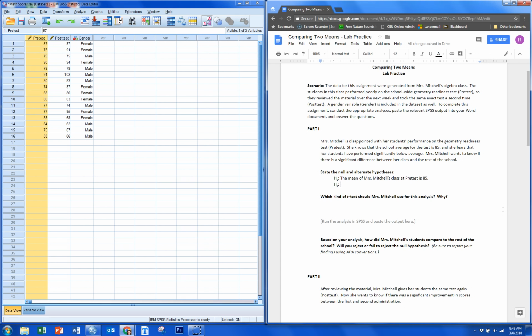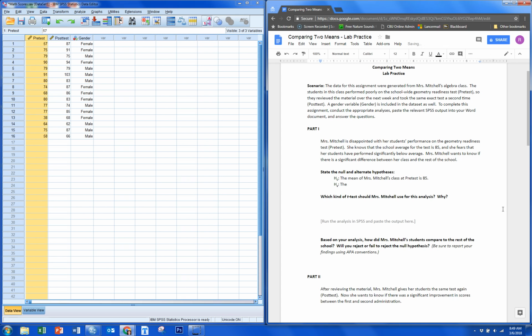You just simply thought they were going to be different. You didn't know which direction it was going to go. And after you found that it wasn't significant, you said, I'll just tell people that I had a unidirectional hypothesis, so that you can report statistical significance. So people will sometimes be suspicious of that. So it's safer, it's more conservative to simply use a bidirectional hypothesis and state that it's going to be different. So that's what we're going to do here, but just be aware that that is something that some might do and arguably could be done in this situation.